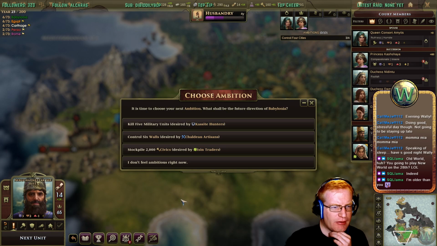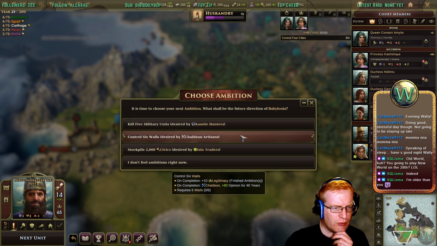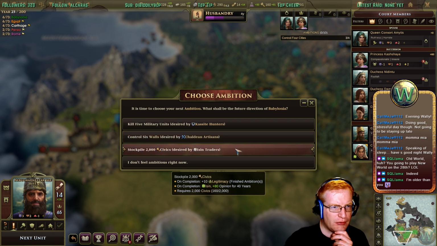Ambitions. It's time to choose your next ambition. What shall the future direction be of Babylonia? We could kill 5 military units. Control 6 walls. Stockpile 2,000 civics.